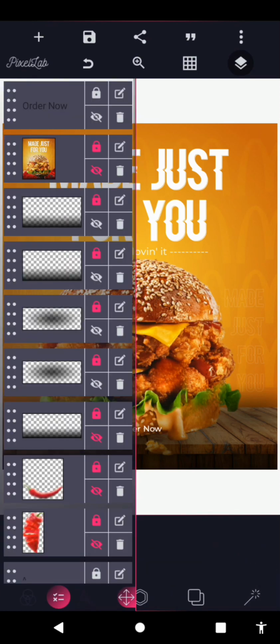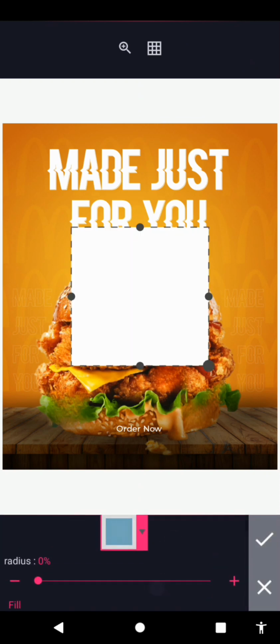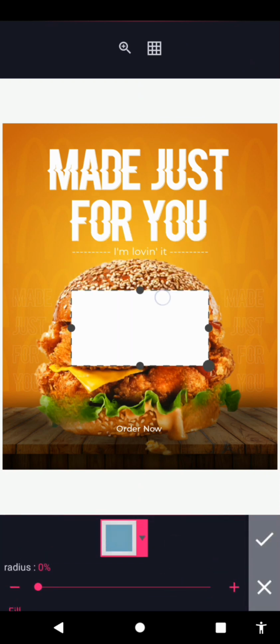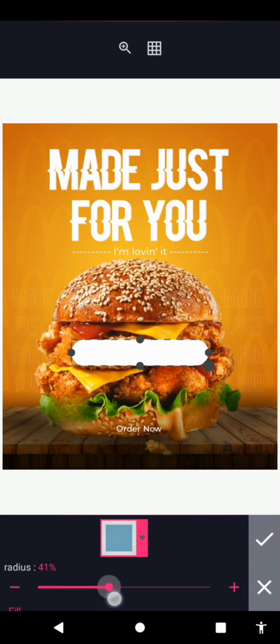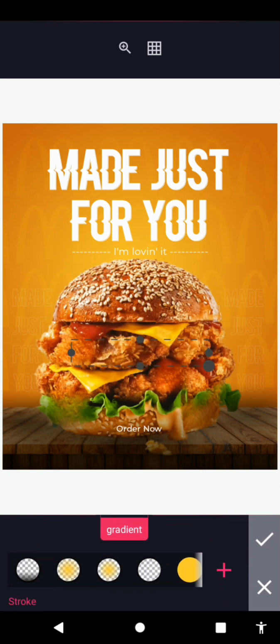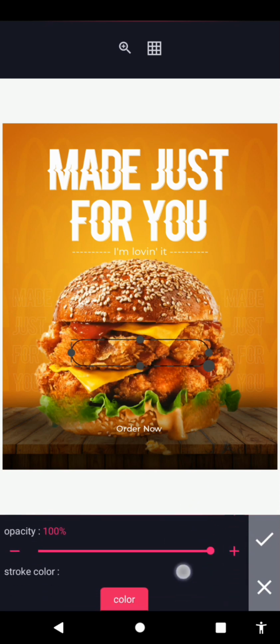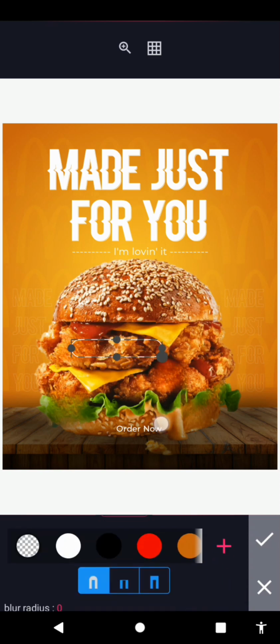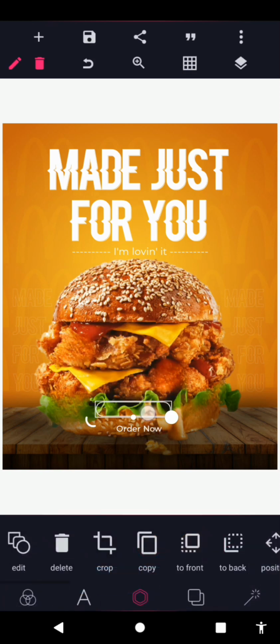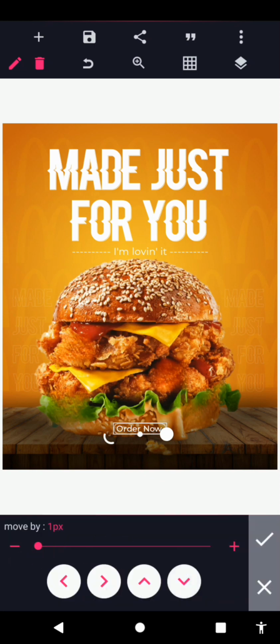So once you've done that, okay, this is what I did: I added a circle stroke to this. Sorry, rectangle. So I would reduce this, bring this down here, increase the radius to 28, make this shape transparent. Scroll down, select a stroke, the width is 2. Use the white color so you can reduce the size now. Place it here, all the way here, and keep on reducing the size till you are okay with what you have.